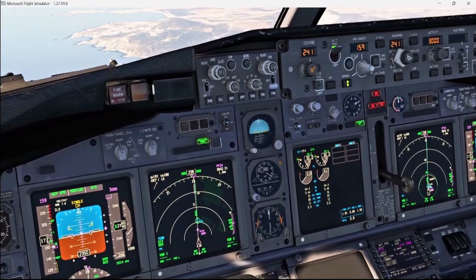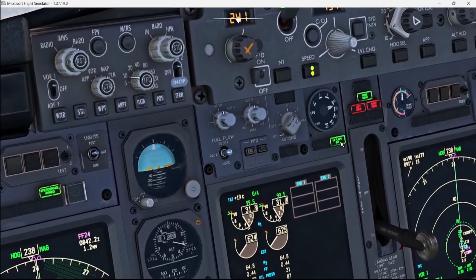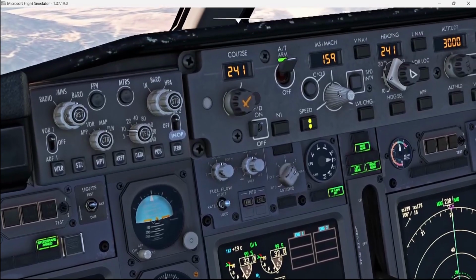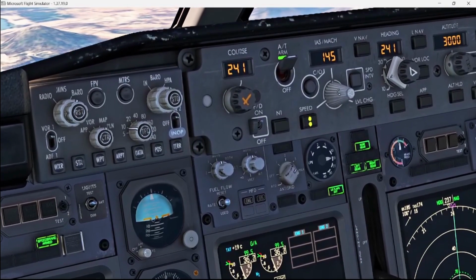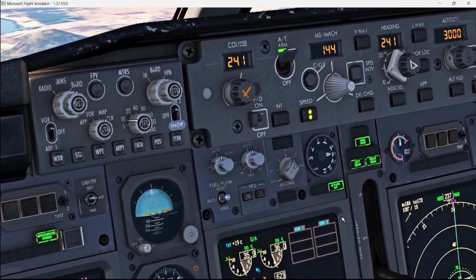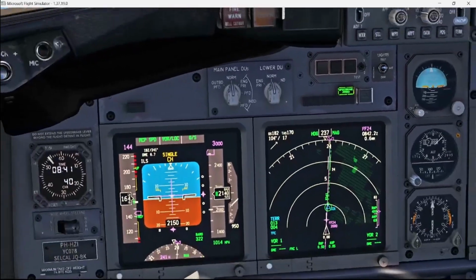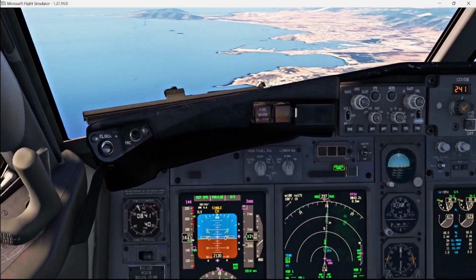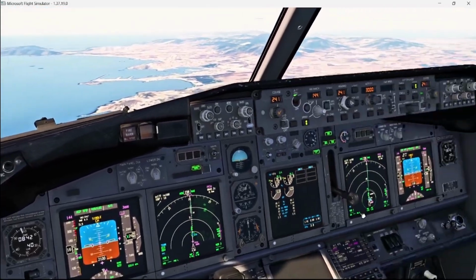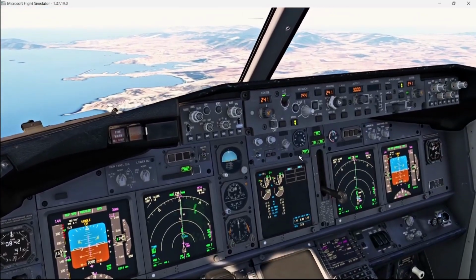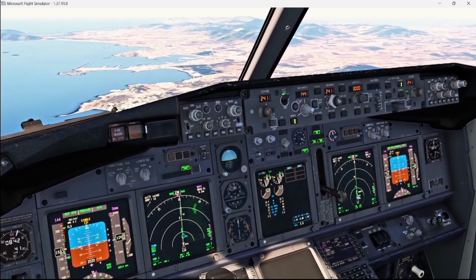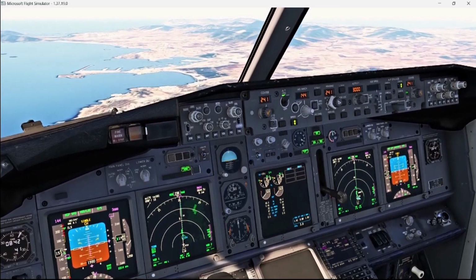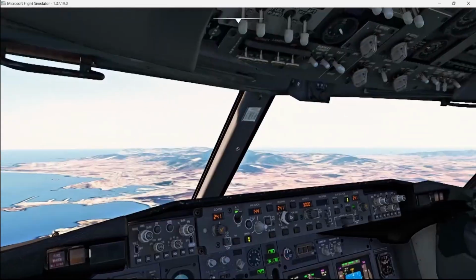Speed checked, flaps 15. It was 139 plus 5, 144. Speed checked, flaps 25. And speed checked, flaps 30.